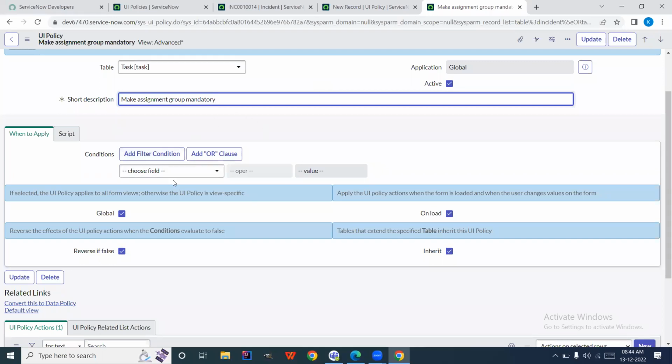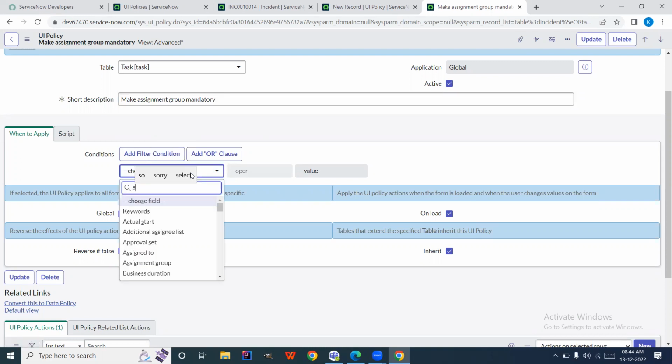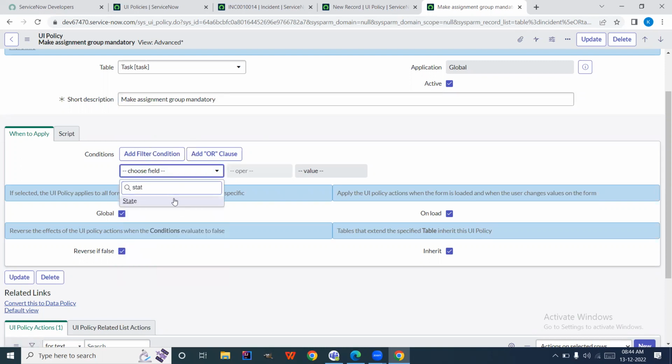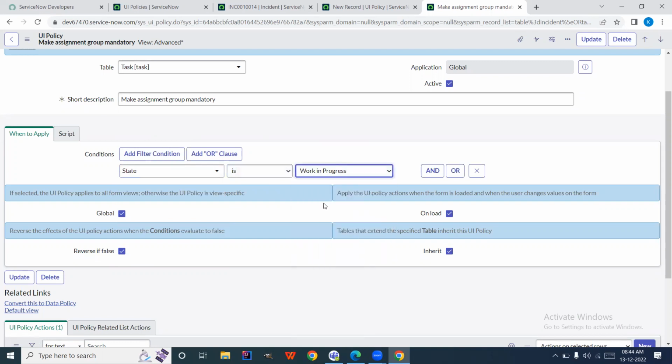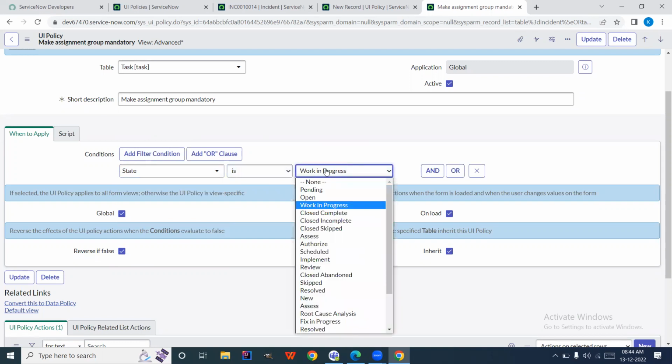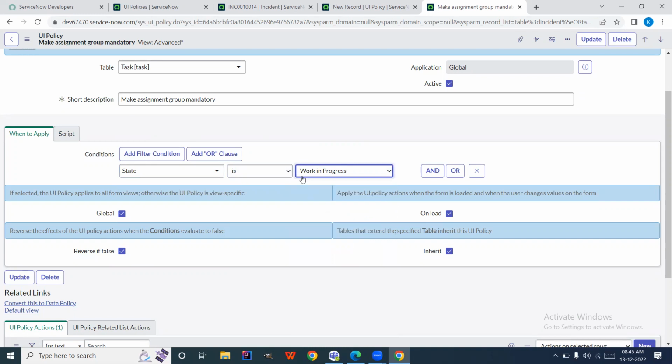Say, for example, I'll change this to state is work in progress. Do we have any other work in progress? No, just one. So I have selected state is work in progress. That means this UI policy is applicable only when the state is work in progress.